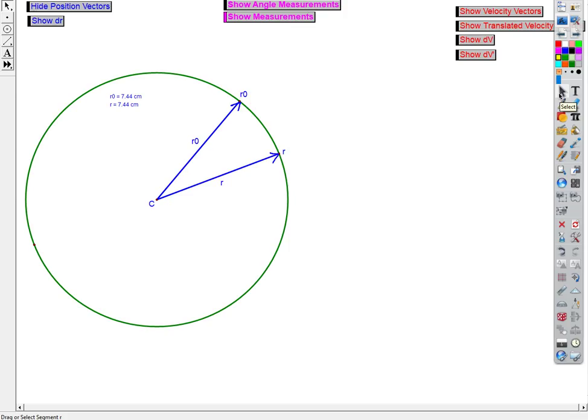Okay, so what about the change in position? Well, then that becomes the change in position, doesn't it? We're starting here and we're ending there. Right? Let's write that as a vector equation. Initial position plus change in position must equal final position, and it works, because how do we add up vectors? Tip to tail. Yeah. So the tip of vector R naught adds to the tail of delta R, and we end up with our final vector, the resultant vector, okay?